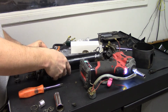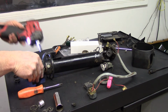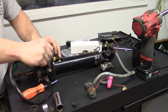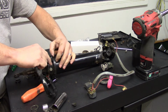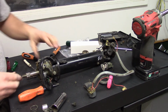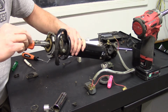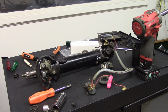Drop, so like that. Okay. And then you'll just run your harness back through this coordinating slot and down the tube. Now that's easy enough, you don't need to watch me do that. But one key, remember this ring? Put it back on before you forget about it. Okay, and then you're ready to put your ignition sleeve back in.